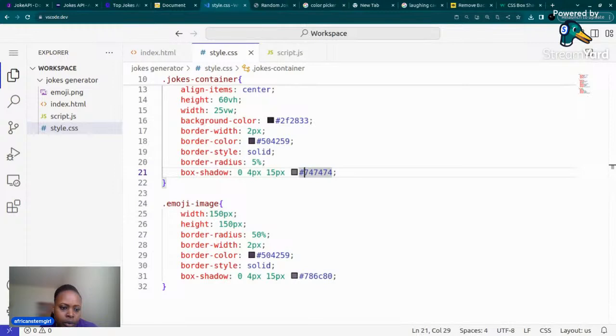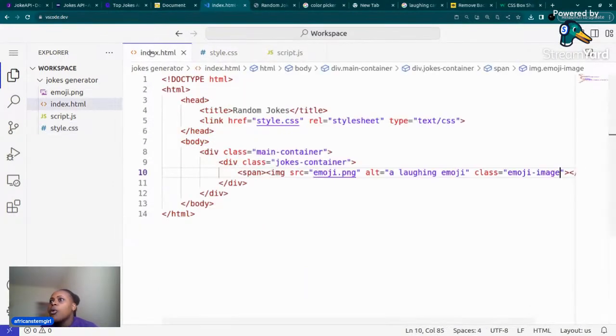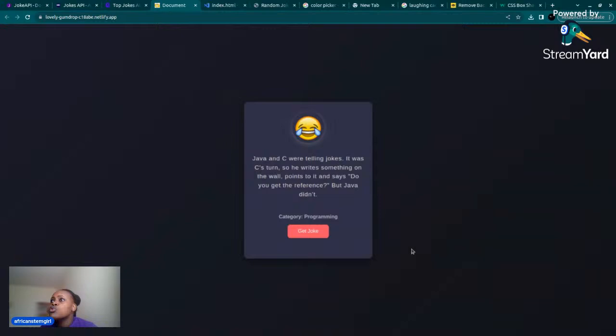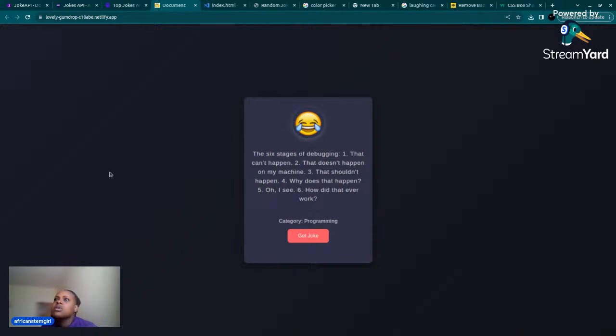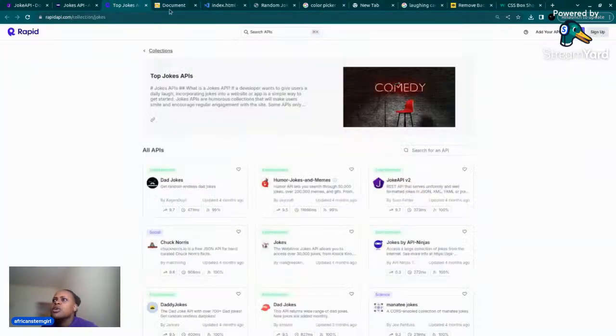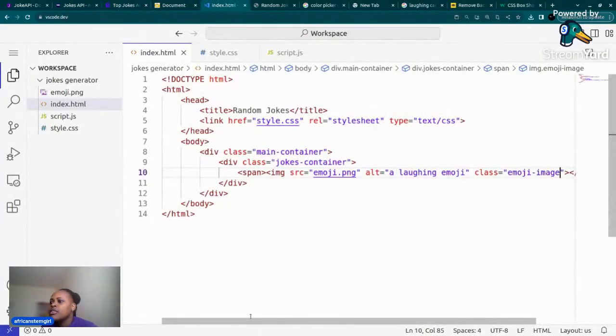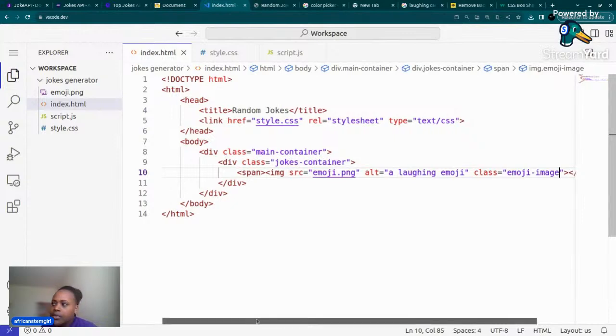The next thing we are going to add is some text here where our joke will be displayed. For those who have joined us a little late, we are building a joke generator. When you click on it, it shows you different types of jokes. So let me add a place where we will be able to see the jokes. I'll come back here and add a paragraph.